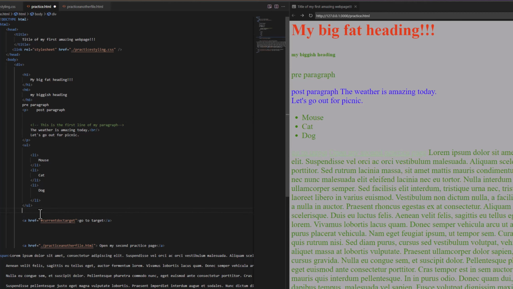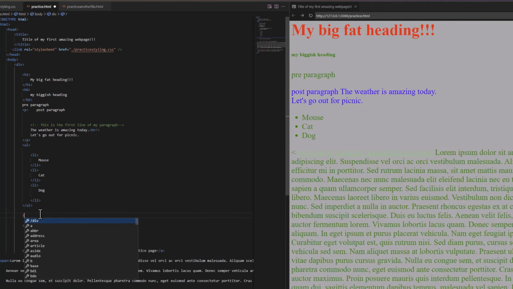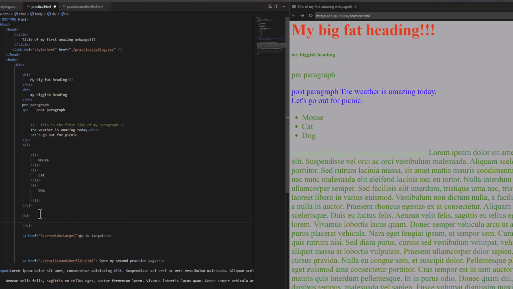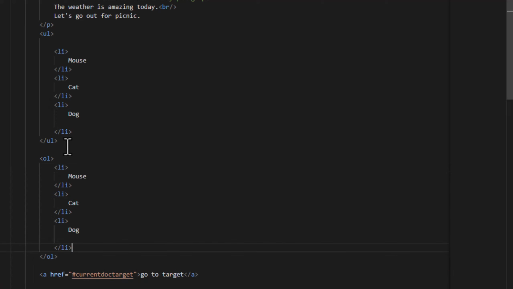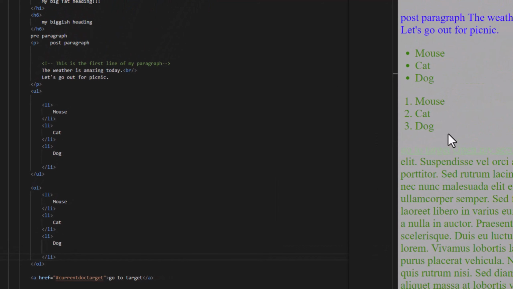You just saw me creating an unordered list. Let me create an ordered list using the same list item elements. The format is the same, it's just the top level element that is different, but you will notice something different about the ordered list when I paste the contents from the unordered list to the ordered list. And here it is. You can see it is appearing with 1, 2, 3 instead of bullet items, indicating a numbered list or an ordered list.